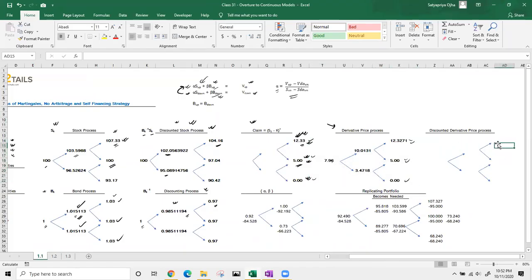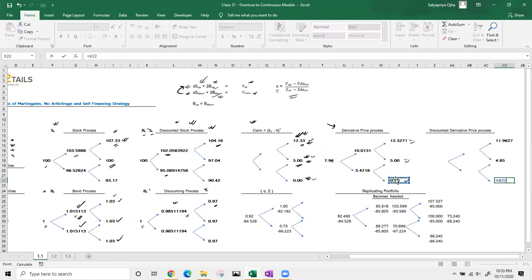Discounted derivative price. So here the discounted value of the derivative will be derivative times, this is the price at expiry, times the discounting factor that applies here. This is the discounting factor, correct? You see it is heavily discounted because it is after 2 periods of time. So we are discounting everything to today. All these discounting factors, right? These are discounting factors for today. Discounted derivative price, and in the down state the discounted derivative price would be this into 0.97. So discounting factor is same because everything is after period 2.